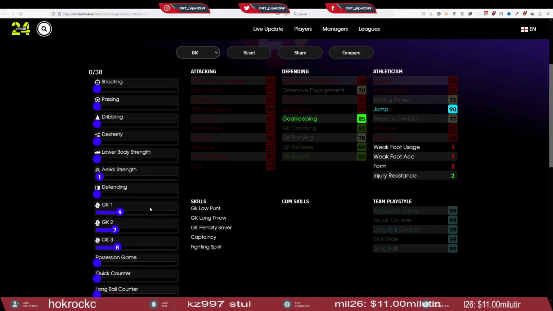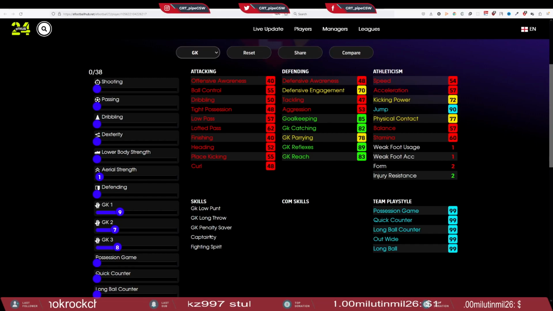When it comes to build, 9 on goalkeeping 1, 7 on goalkeeping 2, and 3 on goalkeeping 8, and 1 on aerial. That is how I put it on him. Low punt, long throw, penalty saver, captaincy and fighting spirit. When he is in form, he is going to be an absolute beast on the goal.